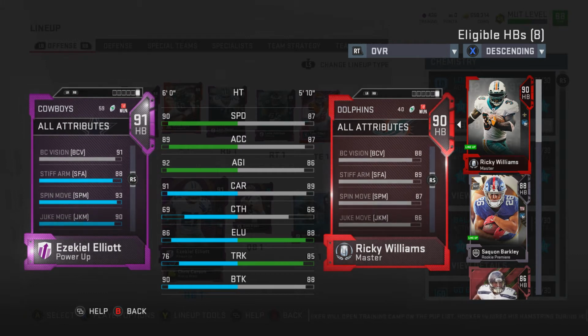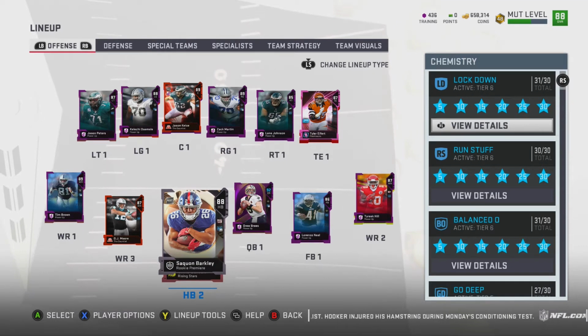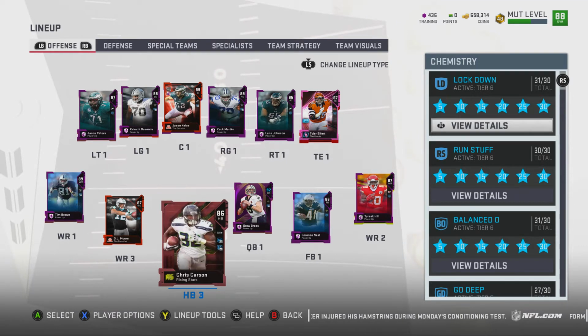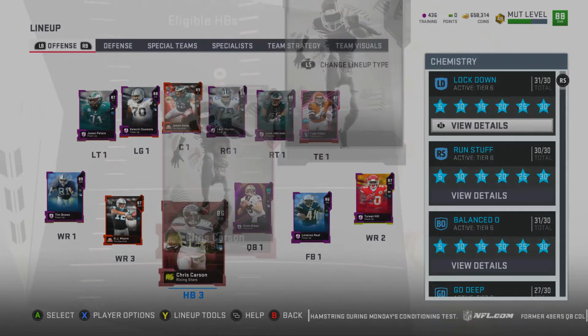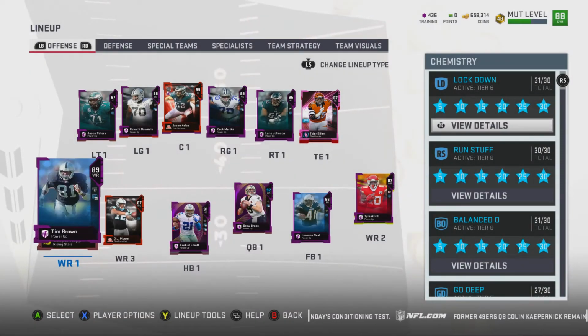I use him in solo battles a lot because now I'm trying to make a more balanced score. So I run the ball a tiny bit, maybe about 4 or 5 times a game, and then I throw it to him out of the backfield a whole lot, and he never really drops the ball. And he's got crazy spin move. I think his spin move's like 93, and then he's got never stumble on top of that.